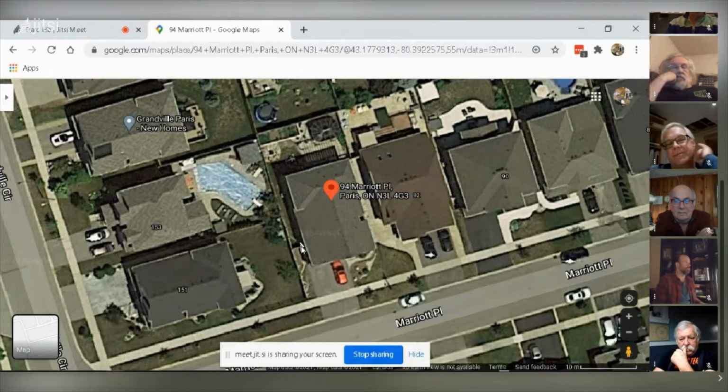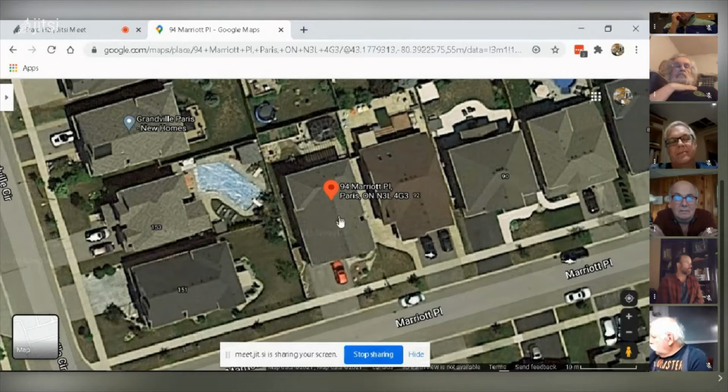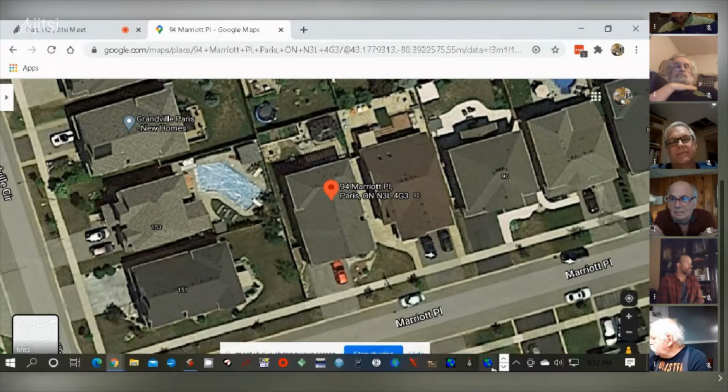And so as a test, I decided to put the antenna up and just see how well it performs. And right over here, I put a ground plane in, and I took approximately 100 square feet of chicken wire, and I've got that on the ground, and I got stones and dirt on it, and that becomes kind of my ground plane instead of running radials, because normally you'd want to run radials with this antenna, because it needs a good ground plane to act upon, right? So any questions so far? Pretty straightforward.